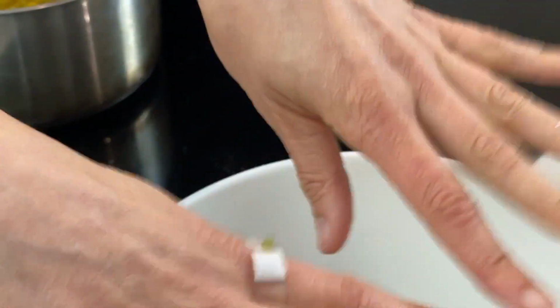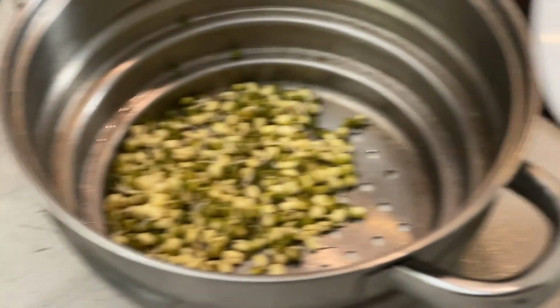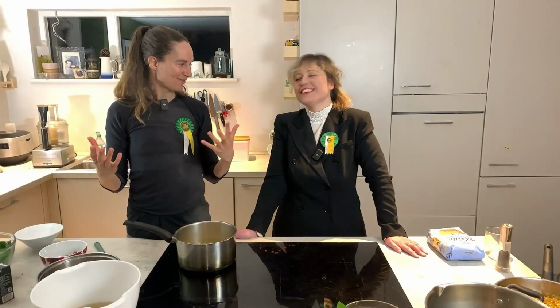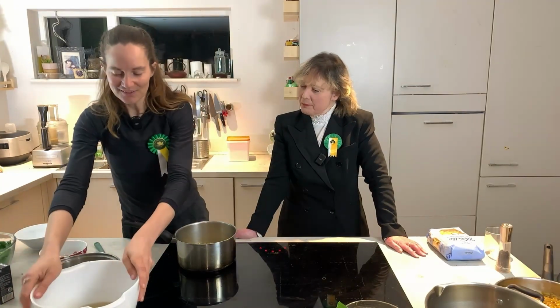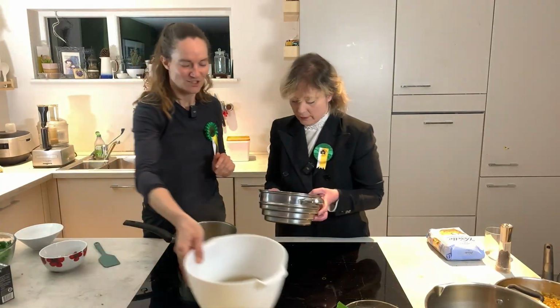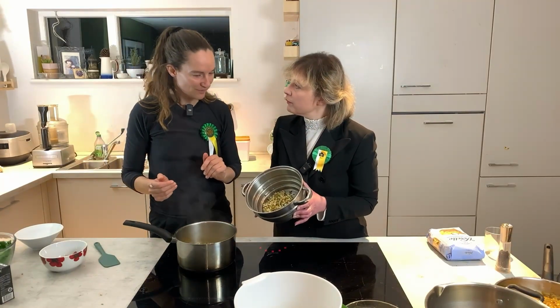And then you put them in water. How long are they in there? I used to just leave them overnight, and then I'd find the odd surprise sprout. And my husband will tell you he's never happy with that because they would break your teeth. Oh yeah. And your will to ever eat sprout salad again. So what I do now is I soak them for 2 days, and then that gives me a solid chance of no dodgy sprouts. So these ones are 2-day mung bean sprouts.